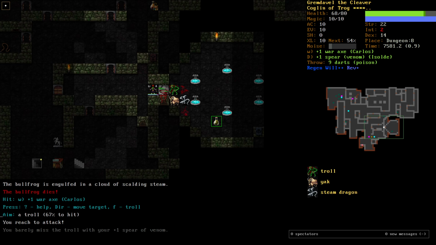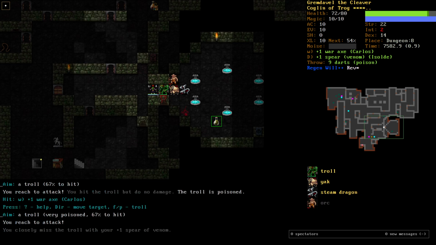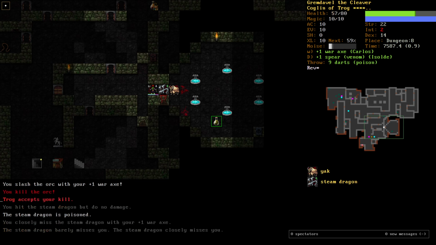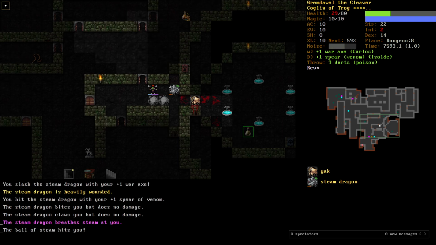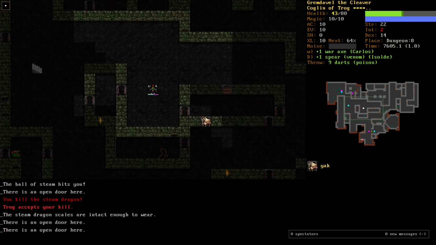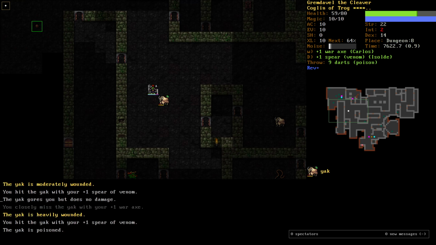Gonna start attacking this troll who doesn't want to walk into the steam. Great. The troll is poisoned. Ow. I'm gonna start attacking the Steam Dragon here. Okay. Ooh. Ow. Dead. Alright, leaving the yak. But there might be a lot more yaks behind it, so I'm going to run back now. We've got regen, so running back just heals us really fast. And this is going to be fine.